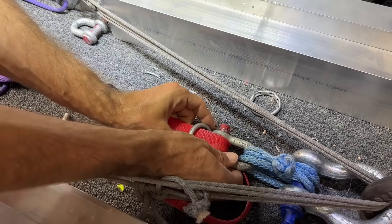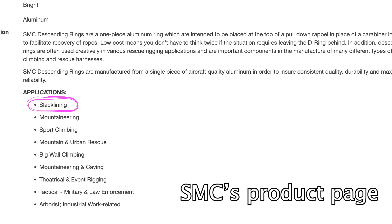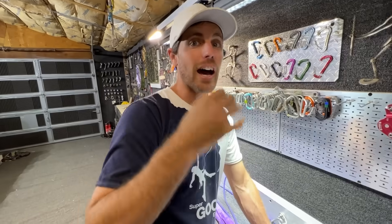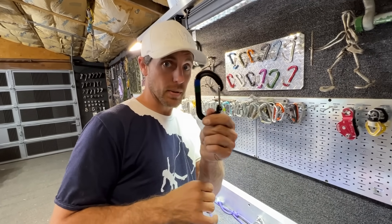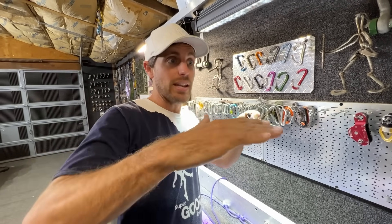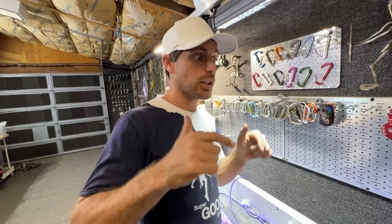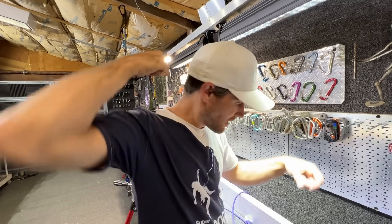We're going to see if we set this in correctly — whether the ring bends first or the webbing breaks first. On REI's website somebody asked if you can use it for this purpose, and SMC themselves said you can. If you're going to have high tensions in a park — which you have to for a slack line not to touch the ground in the middle — and you're talking about a line longer than 20 feet, you're never going to pull a 3-to-1 so tight you hurt anything. But when you get into long lines, if you have aluminum in the system with cyclic loading from the wind, that is what will break aluminum. Long lining is dangerous if your gear fails — the webbing can snap and hit the other tree, and if you're in the middle of it, it's happened.